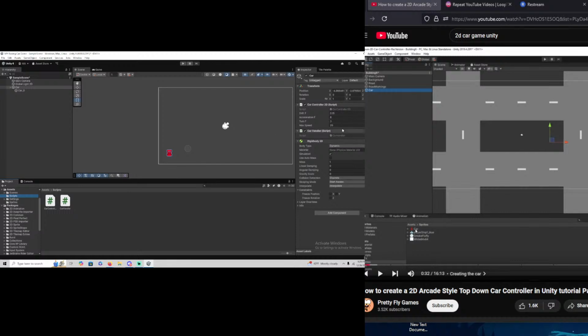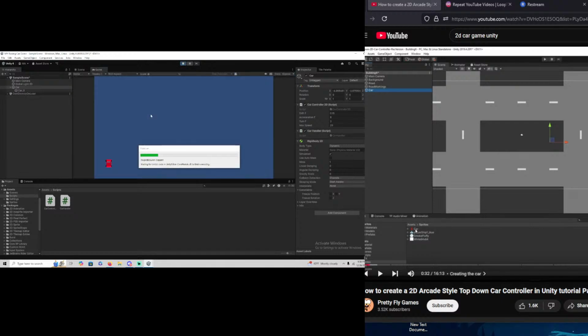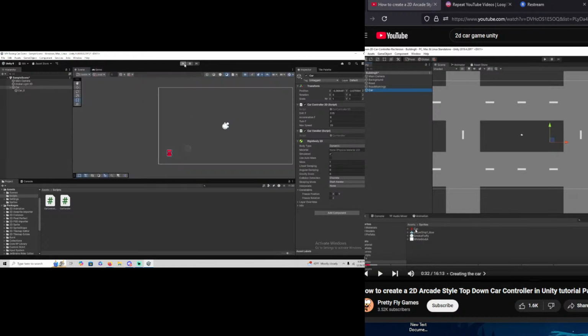Just need to make sure that we interpolate. Let's do none. Let's see what that does. I don't know what to tell you guys. When I click left and right, it's not good.